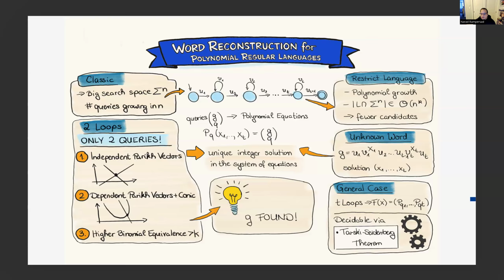Are there any other questions? I don't know if you're interested in the code. Michel linked the Mathematica code. It's not published yet, but it's on the Liège pre-submission server. I don't know how it's called. And there's the paper, and there you can also have a look at the Mathematica code if you want to. Oh, interesting. Maybe just Google, I think, word reconstruction problem for polynomial regular languages, and then you should find it. Or if you don't find it, you can send me an email and I'll share the link with you.